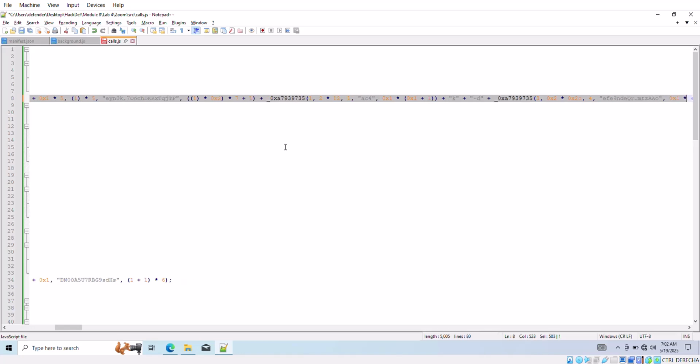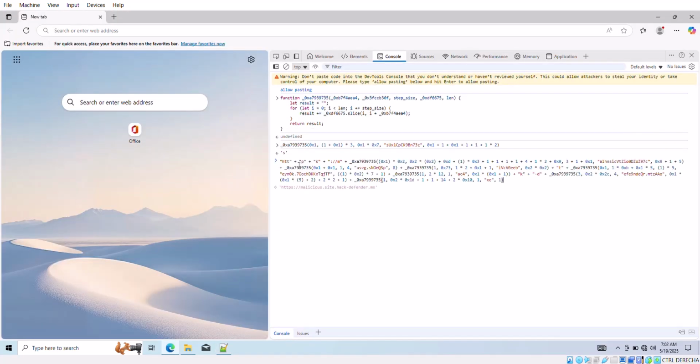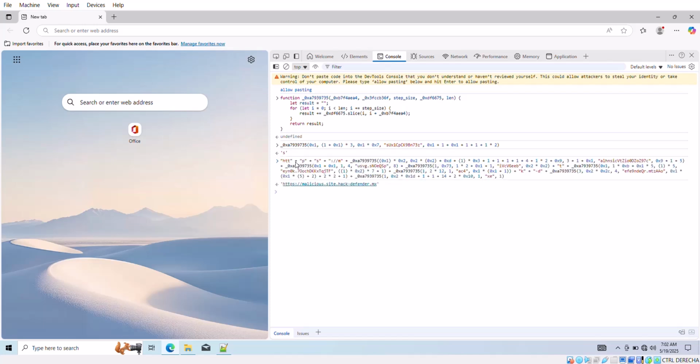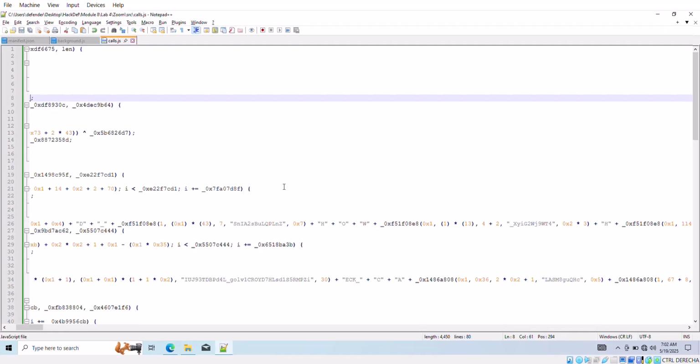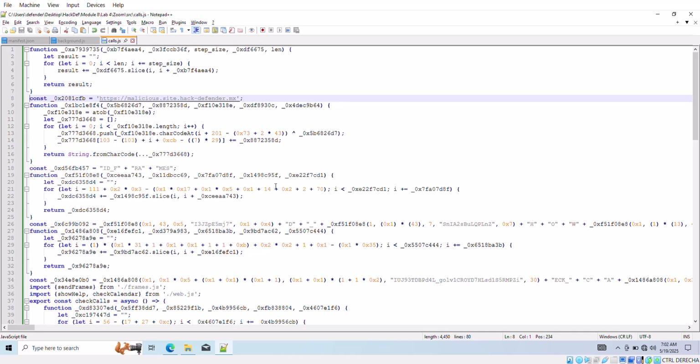It's a very long line. We can hit Shift and that's it. We copy all the line, we execute it, and there it is. Now we have the deobfuscated version of the string. Now we can simply copy it and paste it here, and that's it. Now it's very clear.